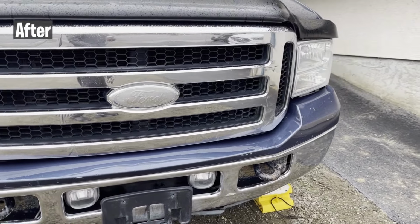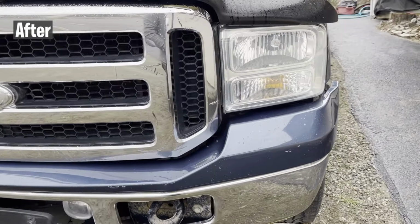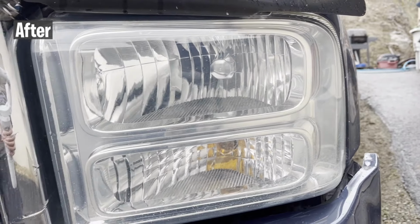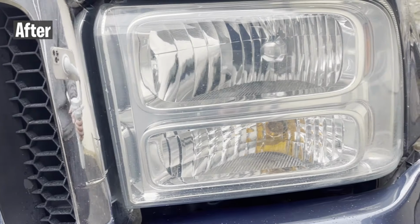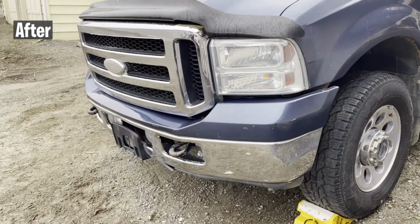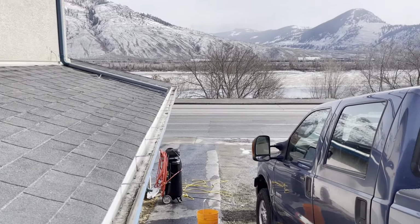Also, when Ford made this truck, they put some kind of protectant on the headlights that was very strong. They sprayed on some type of clear coat, and the sandpaper basically wasn't even doing anything to this clear coat. It wouldn't even sand it. So it took a lot of elbow work and a coarser grit sandpaper. I think I went down to about 600, maybe 400 even, to deal with those headlights, and they came out looking great.